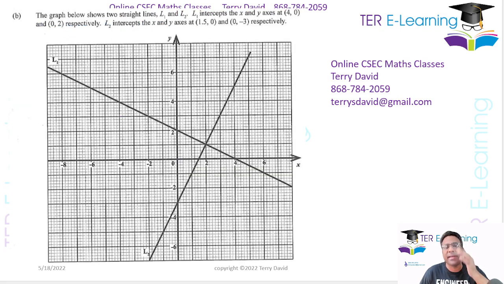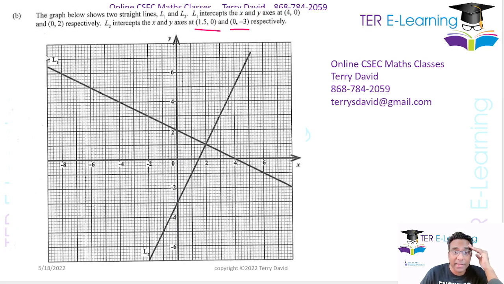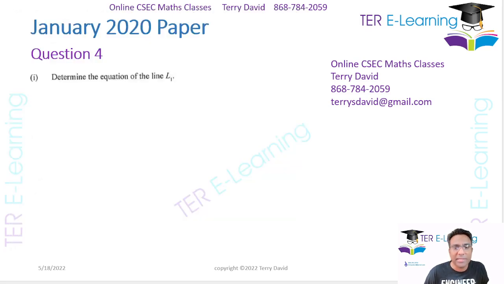The next part here, they gave us two lines, L1 and L2. And they gave us some intercepts. And what do they want? Determine equation of L1. So where is L1? L1 is this line here. So you already know what the y-intercept is. So you know what C is? C is 2. So we need to find the gradient of this line here. So what I'm going to use to find my gradient, I'm going to use 0, 2 as a point. And I want to use this point here as a point as well. This is 4, 0.